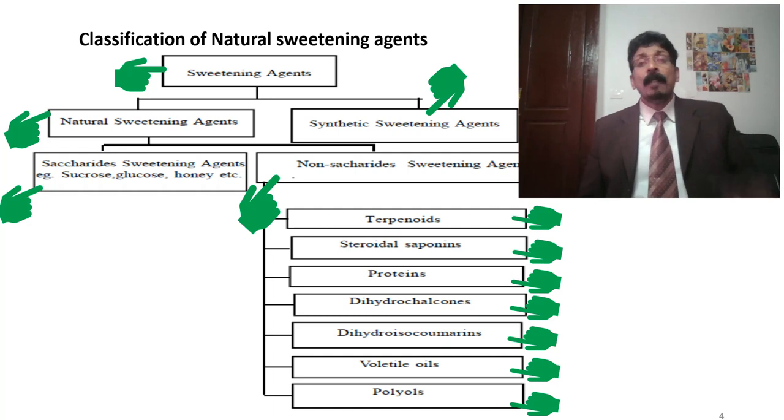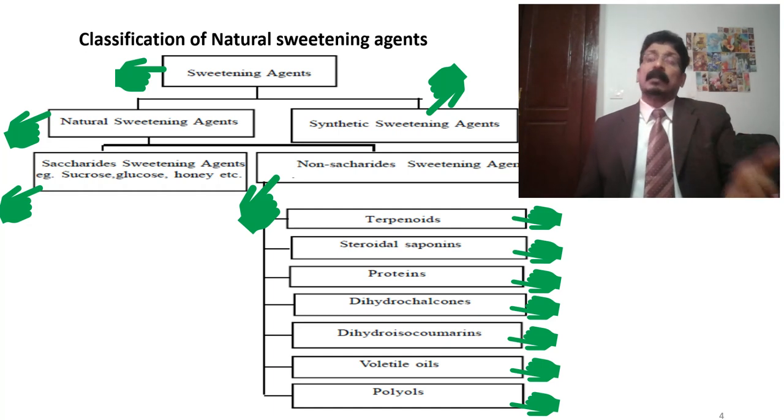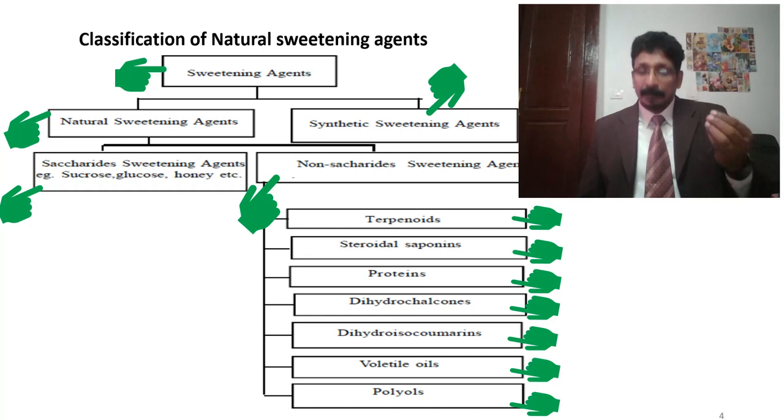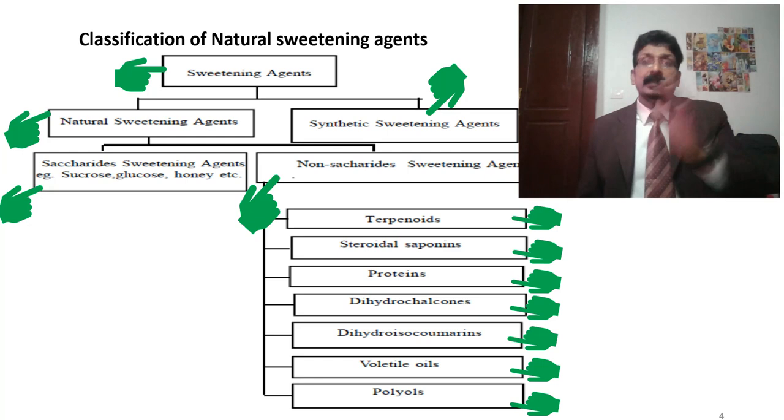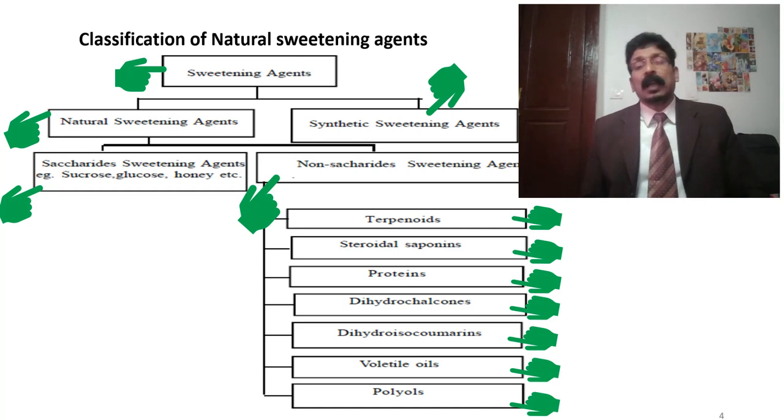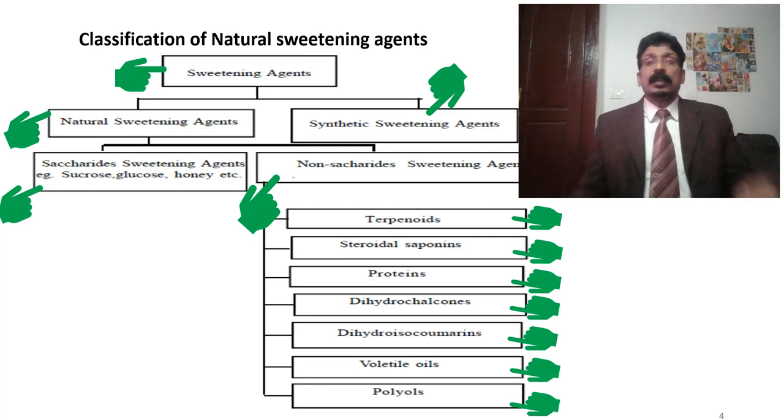So when you remember this classification, you can remember some of the examples I have given in detail. It is possible for the student to remember at least some pictures, some names, their chemical names, their activity and how they are sweetening agents. You have to write so that the evaluator or teacher correcting the paper gets impressed by the appearance of your answer. That is very important. When you have the knowledge and the classification, then you can write more detail about the real aim of the question.